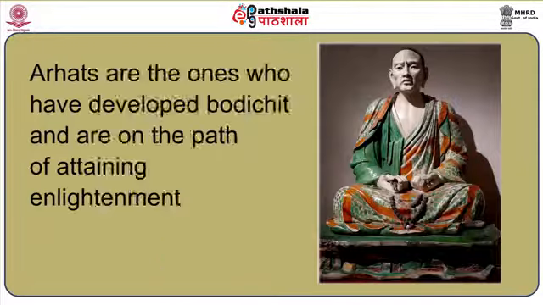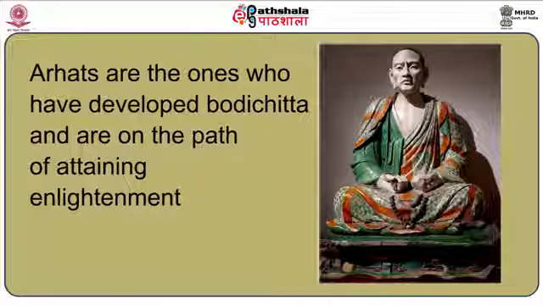The Buddha is said to have remarked, "The serpent is a name for one who has destroyed ashavas, which means passion." Therefore, it can be interpreted that the Pragya Paramita teachings may have been bestowed upon Nags who probably were Arhants. Who are Arhants? Arhants are the ones who have developed bodhicitta and are on the path to attain enlightenment. And it is further believed that they must have handed down this teaching of Pragya Paramita to Nagarjuna. So this is the story behind how Nagarjuna attained his name.